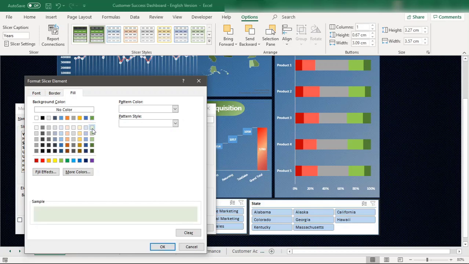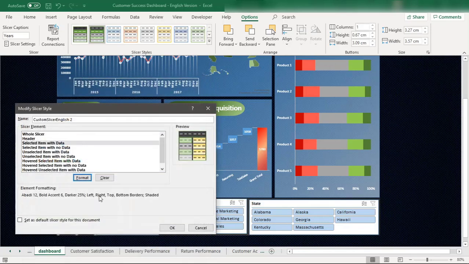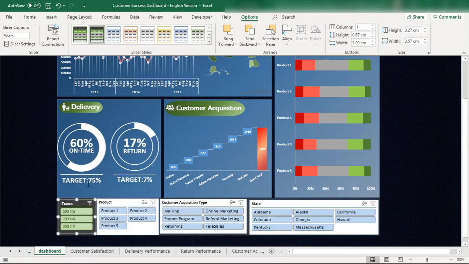I think this one will look good. Let's look at it. Yes.